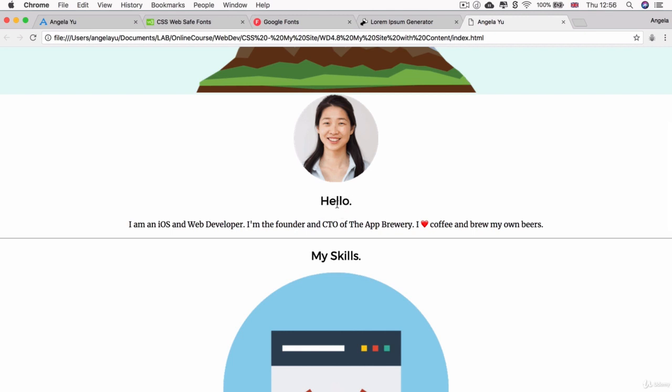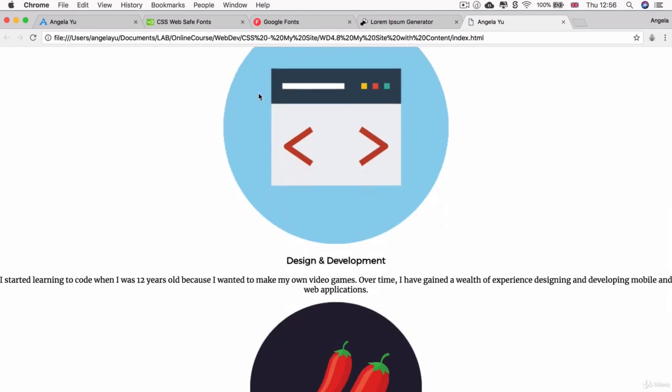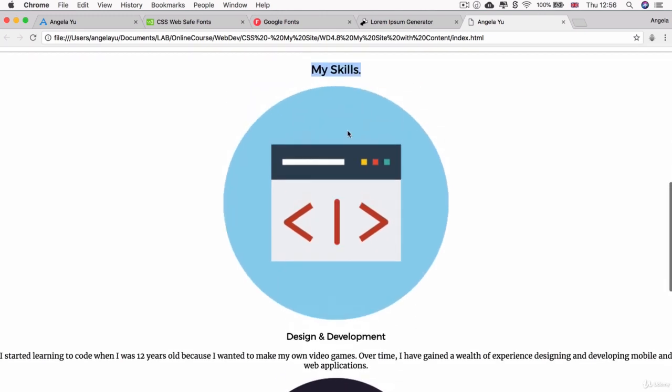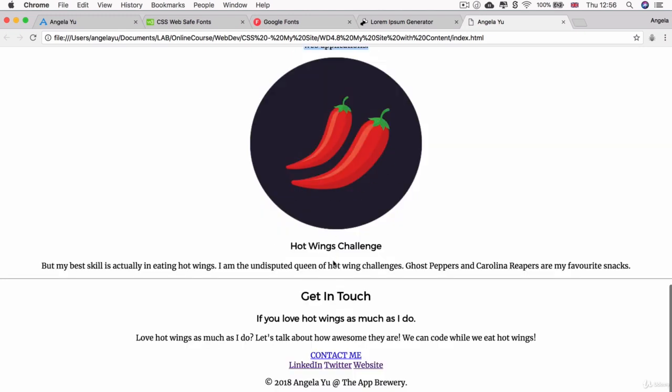You could leave the hello there, or you can change it if you wish. And you've got a little brief bio about yourself. Then you've got the section called My Skills, which is going to have 1 image that represents your first skill, whatever that may be, and then another image that represents your second skill.